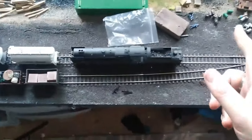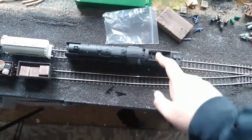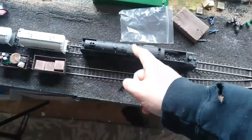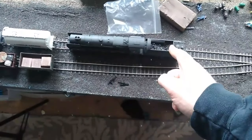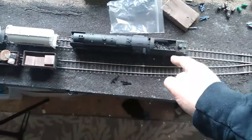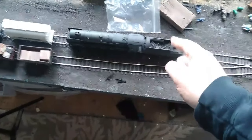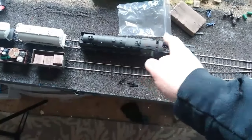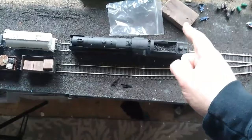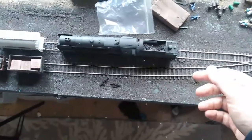I'm then going to, in the future, crack the tender open. I'm going to fit a separate decoder, because there's not a lot of room in the loco for a sound chip or a speaker, but there is in the tender. So I'm going to crack that open, add pickups to the bottom of the tender, and put a second chip in there, a sound chip. So the chip in the loco will run the locomotive, and the tender chip will be the sound. So that's something for later on.